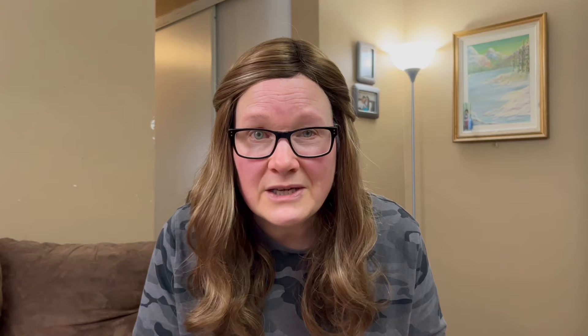Number two is vitamin B12. Low B12 can cause nerve-related problems, cognitive issues, muscle weakness, and low energy. So if you're struggling with things like fatigue, pins and needles, or digestive upset, taking B12 may help. Next is vitamin D. A good percentage of us don't get enough sun exposure to satisfy our needs, and inadequate amounts of vitamin D can affect calcium absorption, heart and bone health, and proper muscle and immune function. Taking vitamin D daily can help with fatigue, osteoporosis risk, pain, blood pressure, depression, and hot flashes.